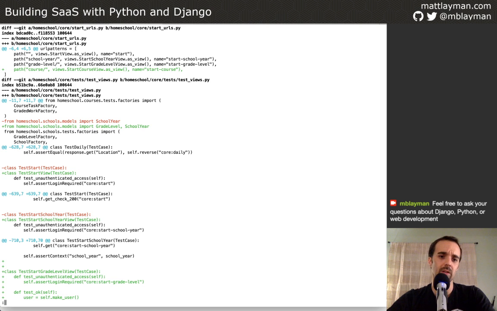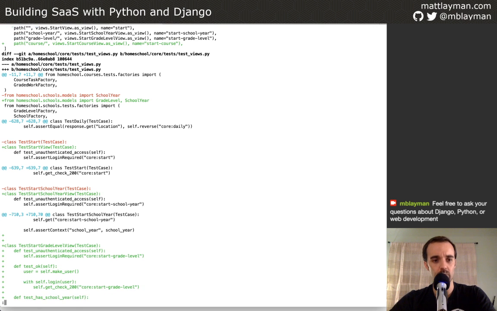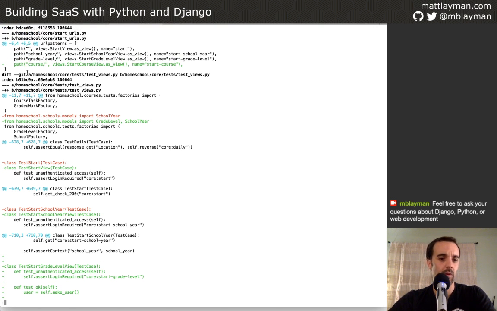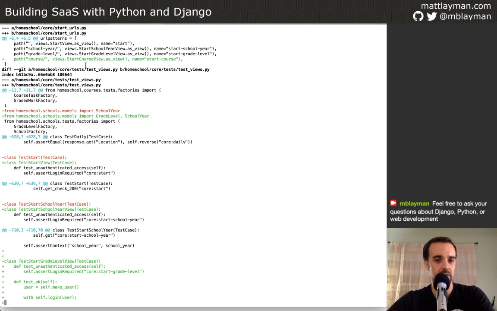Maybe it's been a while and you left something in there. I don't know how many times I've caught myself leaving a print statement in stuff. So we'll take a look. I added this new view, start view. That's going to be for the next one that we do, but I needed it in order to connect the grade level to its final destination. So even though it's a junk view right now, it's okay that it exists.